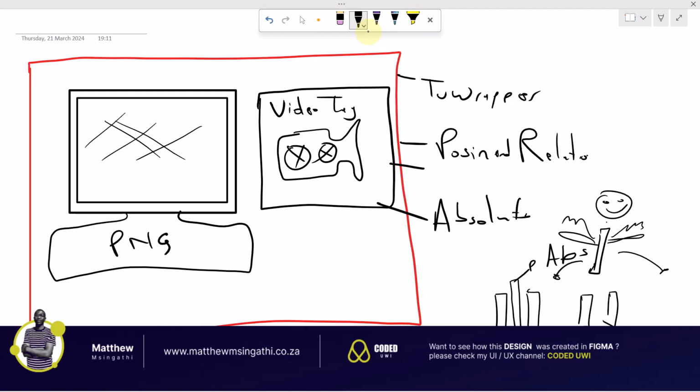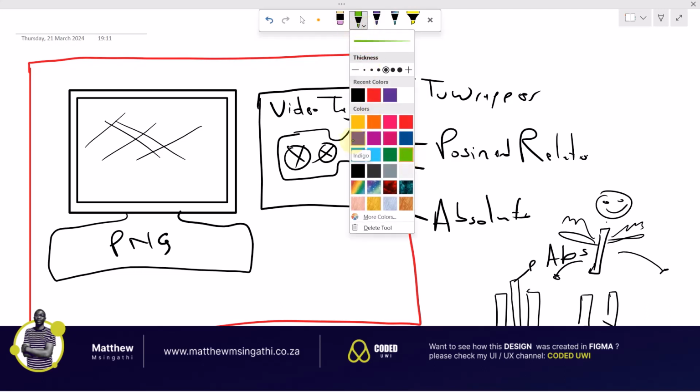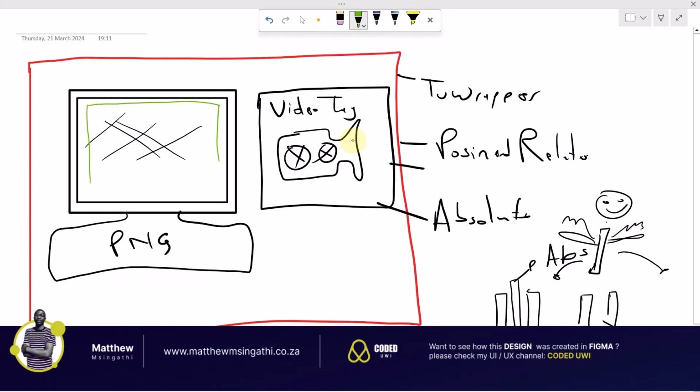Now that this is going to be absolute, that means we can shift it and put it exactly here. We can put the video element exactly here. Now it's on top of it, which is going to be a problem. What we want to do is use the Z index. The Z index will put it behind the TV with a negative number. Z index of a negative number, and then we are going to shape it until it feels like it's right there behind that TV. I hope you do get the point.